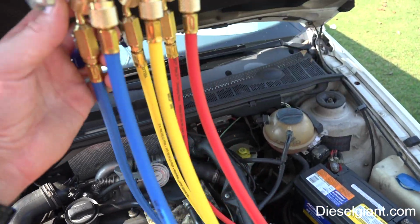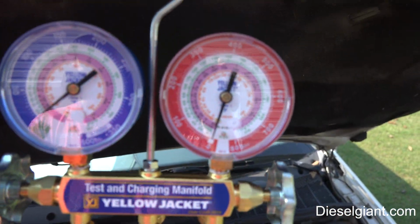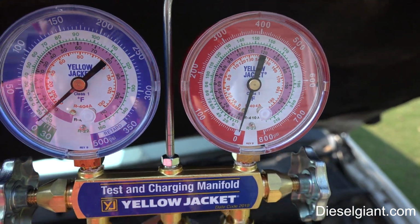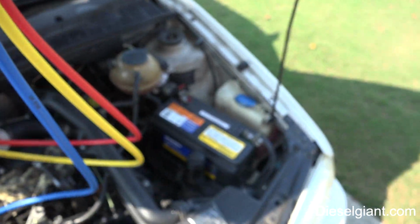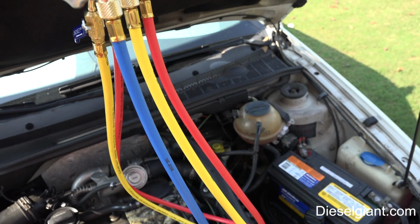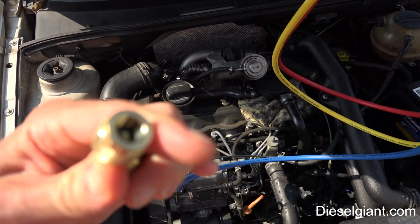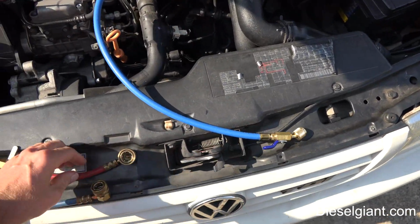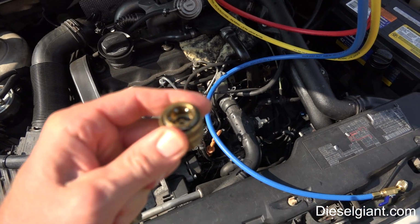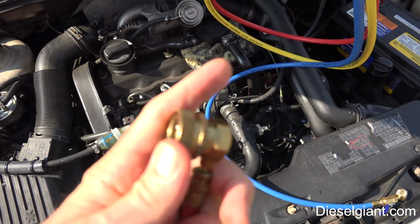So the basic set of gauges, this is going to work with, as you can see, R22, 410A, or 404A. Now the 134A you see is not listed on there, nor is R12. If you have a car that uses R12, you can use these that come with it, standard fitting. For 134A, I'm going to put these adapters on. 134A uses a completely different kind of connection.